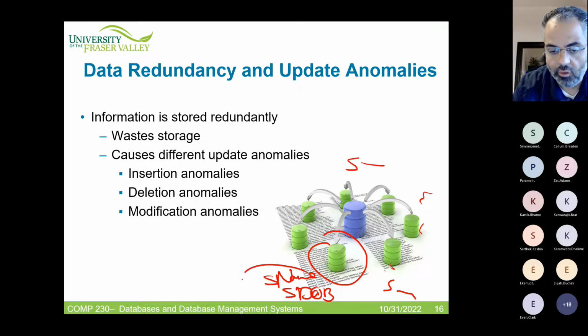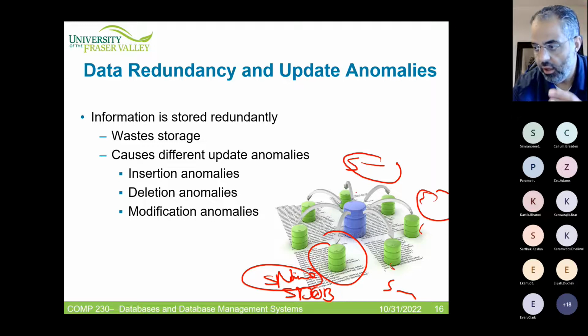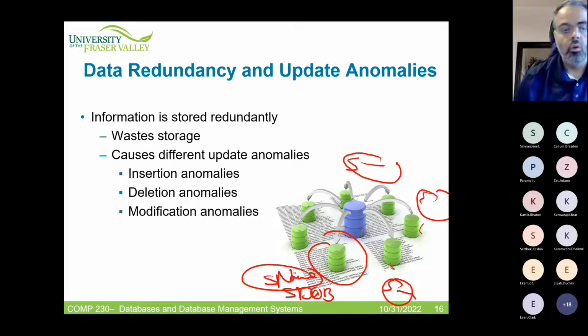In this case, if you update the student name here, you will forget to update it here. You will forget to update it here because it is not like a foreign key that will be automatically updated. In this case, we will have inconsistency of data, and then we will have anomalies. This anomaly is based on when you insert or modify new data, or delete it from one place and you didn't delete it from the other one. And this happens because you have data redundancy. So data redundancy will affect the storage, and this affects the efficiency. It also opens the door for update anomalies because the data is saved in different places.